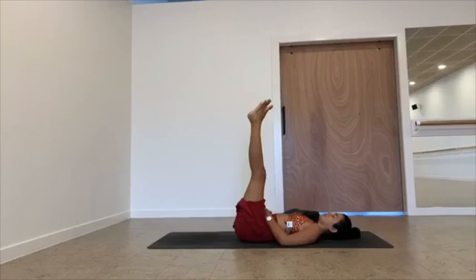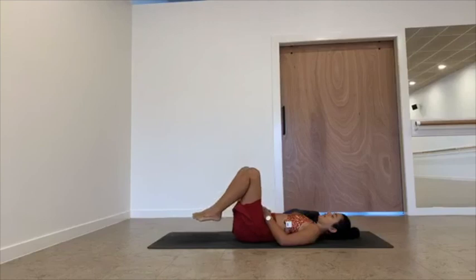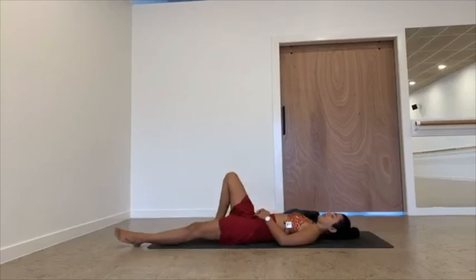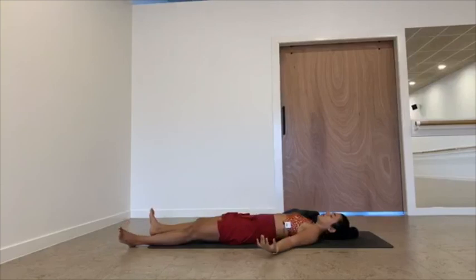If you're against the wall, you might want to stay there. Otherwise, if your legs are just floating up in space, take your time to bend out through the knees, to lengthen your legs out on the mat, finding your preferred shape of Shavasana. So if you want to bring something underneath the knees, if you want to place something over the body, take the time to do so. And once you're resting, bringing the arms down by your sides, palms facing up.